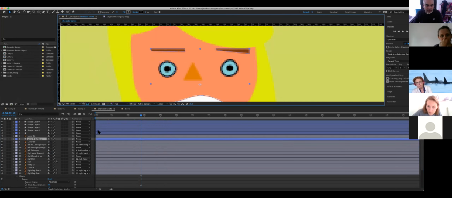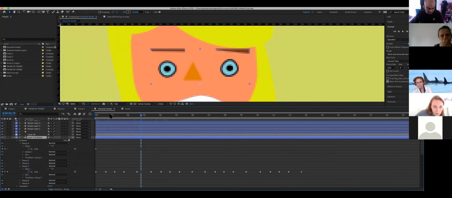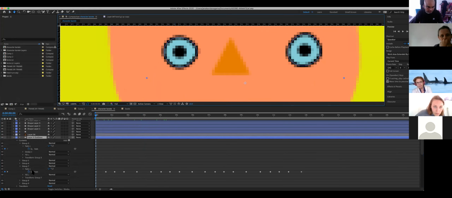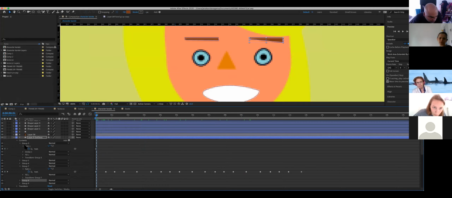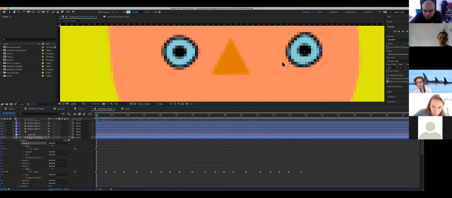Now if I wanted to do an eye blink, I need to look for this path. If you click on it, it doesn't show the layer?